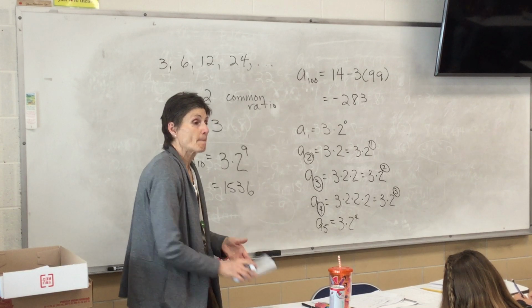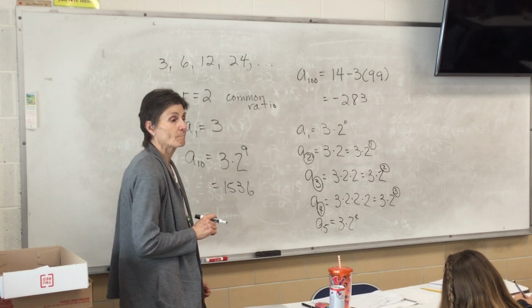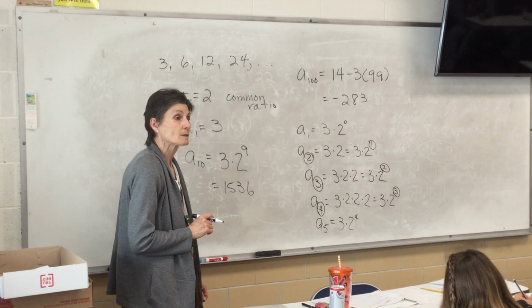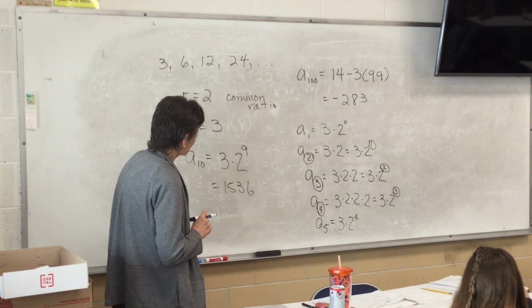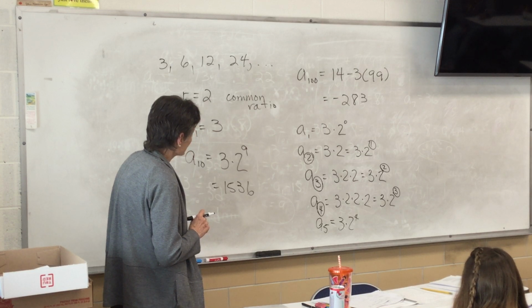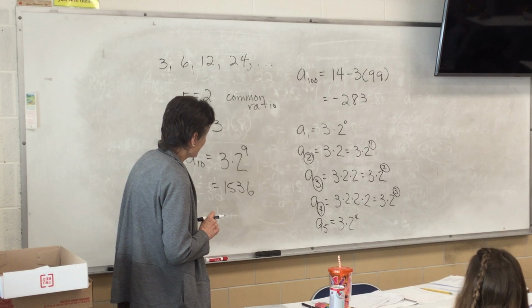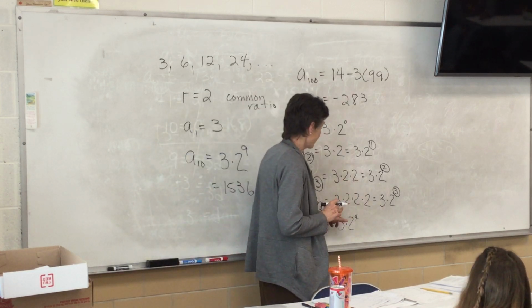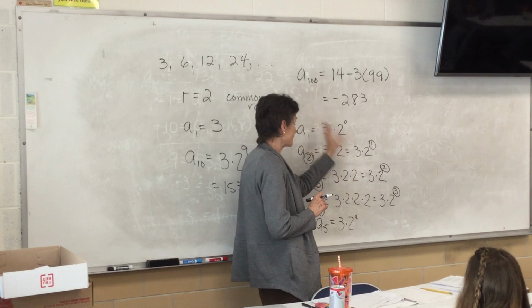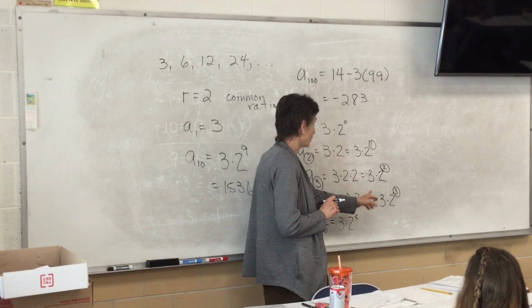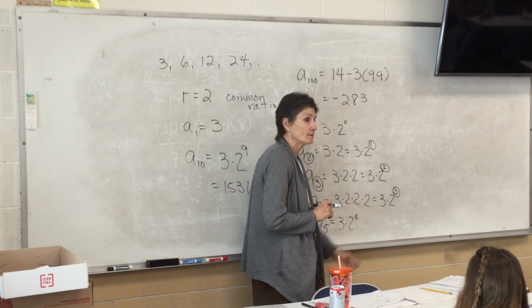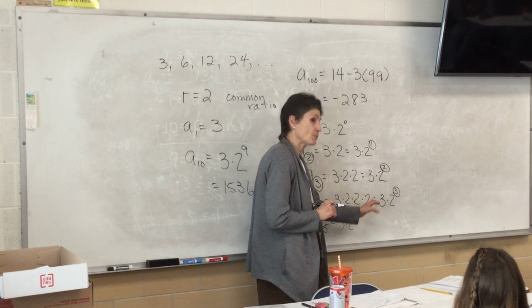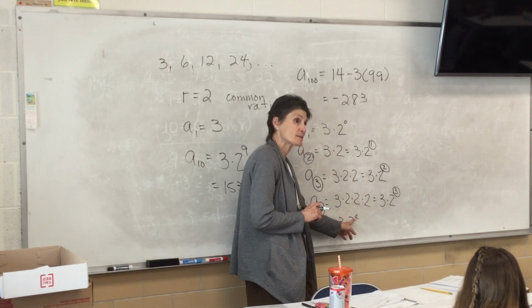Yeah, Kai? So how would you know to keep the pairs together? So like you see how it goes like 3 times 2 equals 3 times 2. But how would you know to keep 3 times 2 times 2 equals 3 times 2 in the next one? Well, you mean like this? Yes. Well, this is what I'm doing each time. I'm multiplying by an additional 2. So you just keep adding it. I just keep sticking a 2 on there. But at some point, I get tired of writing all those 2's, so I'm going to use exponents.